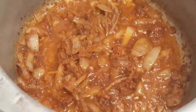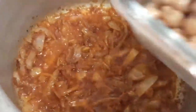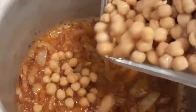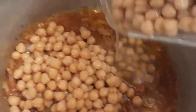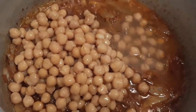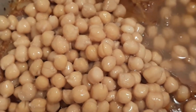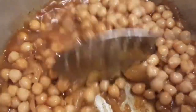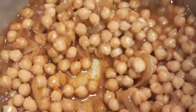And always when you are boiling the chickpea, see that you leave some of the boiled water along with it, because we can use that as gravy. So as you can see, when I'm adding the chickpeas, the boiled chickpea water is also there. So this is actually going to make the chola full of gravy rather than a very dry one.